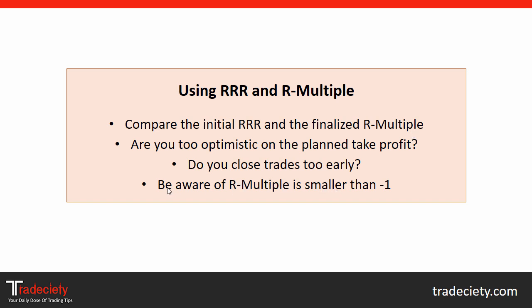And also what is very important, especially for new and inexperienced traders, is to be aware of R-multiples that are smaller than -1. So as we saw in our previous example, if you see that your risk multiple is something like -2, -3, or anything smaller than -1, then this means that you let price run beyond your initial stop loss order, and this can always highlight emotional problems and trading based on hope and not adhering to your trading rules and principles.